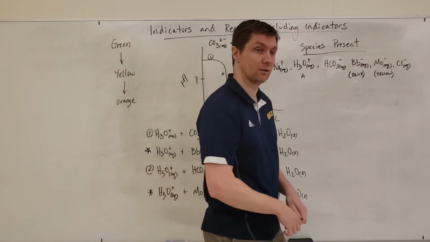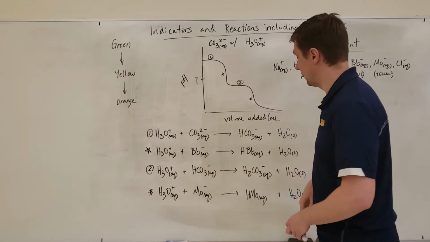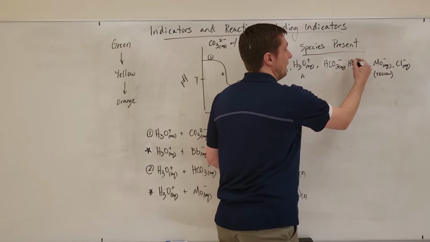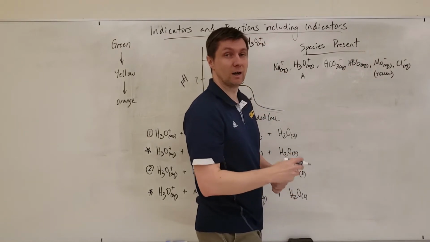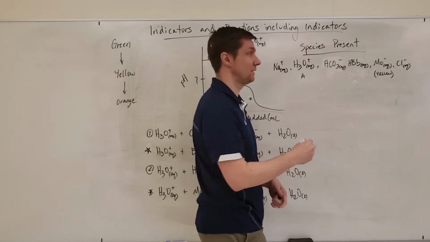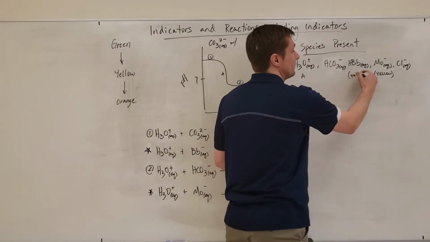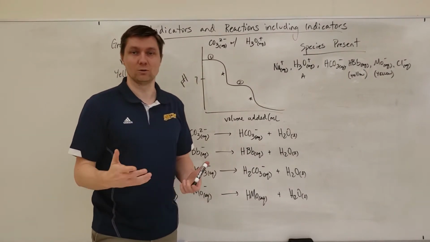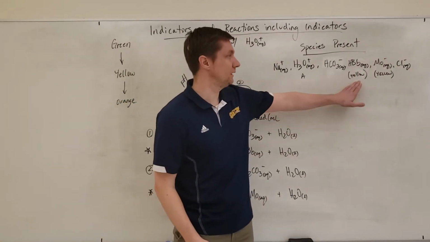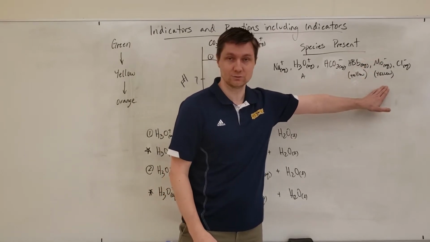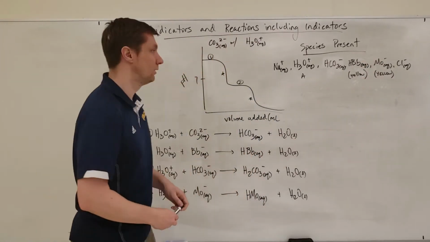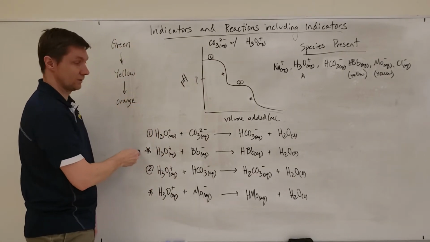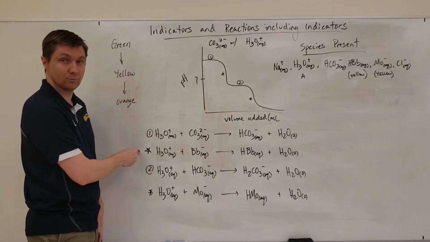And if you look in your acid-base indicator table in your data booklet, now the Bb minus is all gone. HBb is now what's present. And if you look at that in your chart, you'll notice that the HBb molecule is a yellow color. So I've got now HBb in the solution with MO minus in the solution. Yellow plus yellow just gives me more yellow. And that's why we saw this change from green to yellow, because we observed this reaction happening to completion.